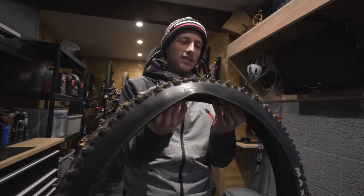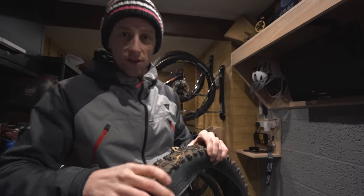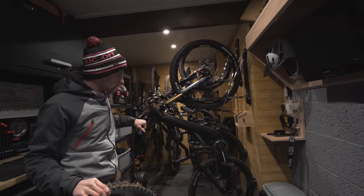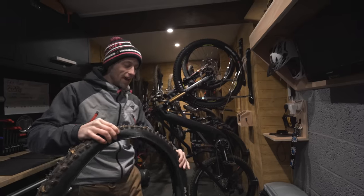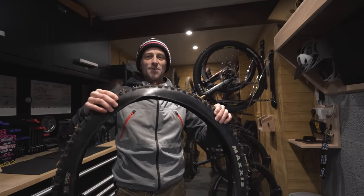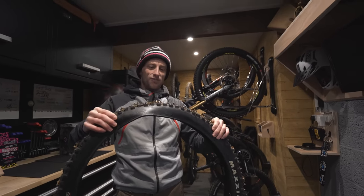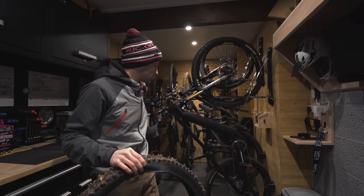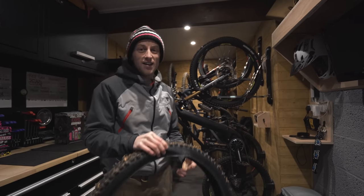The only thing I've got to decide is what bike to fit them to, because in the last video I received my new e-bike. However, I'm way too scared to fit these anywhere near it — I don't want them to hit the frame or cause any damage on this new beast because I've only ridden it once and I absolutely love it. I'd hate to see it get a scratch from some studded tyres. We're going to take a little look through my library of bicycles to decide what to use.